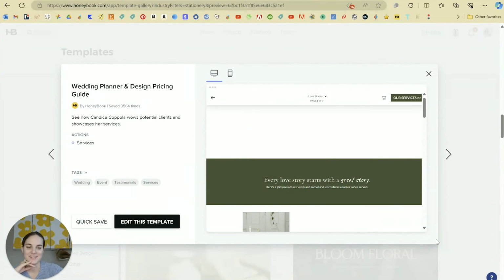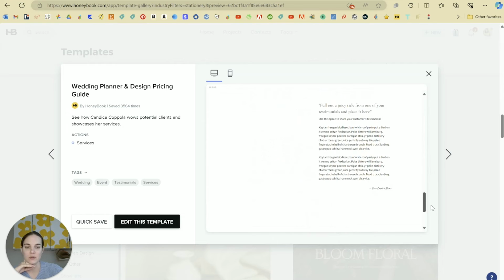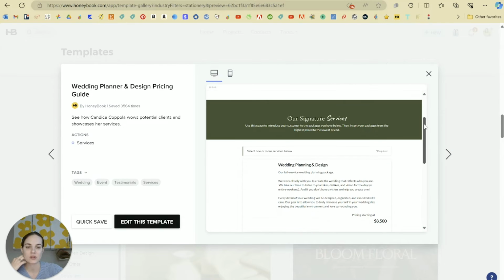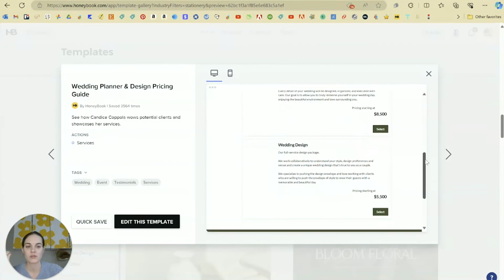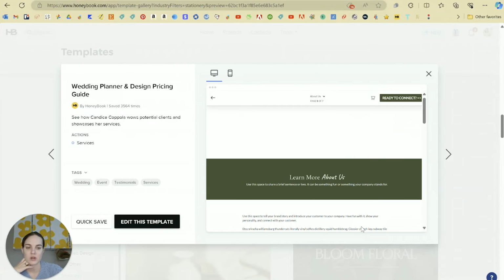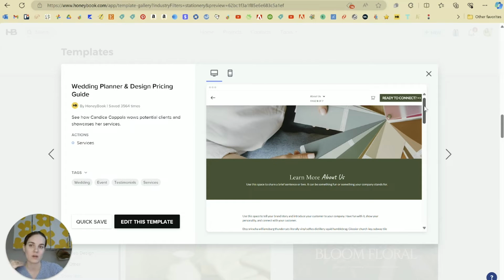And then some love stories, testimonials from old clients, as well as photos, get them really excited to work with you. And then your services are going to show the different options for your different packages. So this could be a great option for you, especially if you have clear-cut packages, or if you're like an invitation designer where everything is super custom.